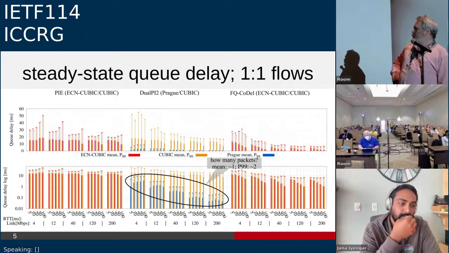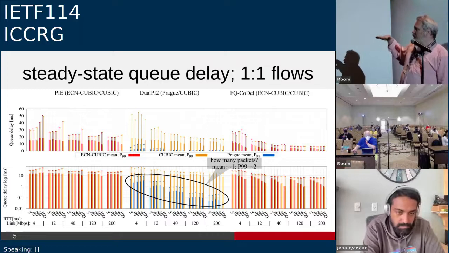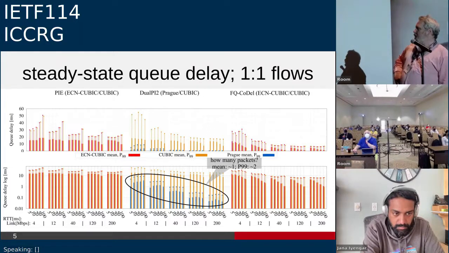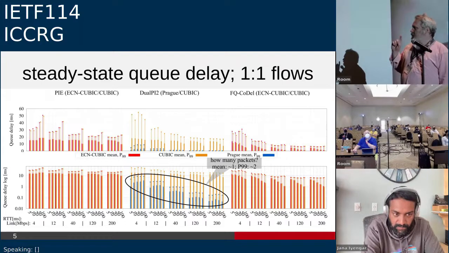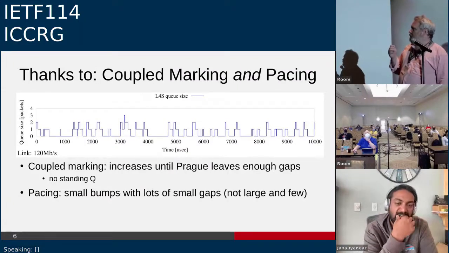Now, when you work out how many packets there are in the queue, you find that that's because as the link rate gets higher, by the way, as the round trip time changes, it doesn't change. So each step is flat, but the link rate is obviously making a difference. And you find that there's about a mean of 1 packet in the queue, and the 99th percentile is about 2 packets as the link rate goes up. And the important point here is this is 1 Prague flow and 1 cubic flow competing with each other in a dual queue. And the reason that delay continues to go down, you'll see on the next slide in the dual queue case. It's due to both the coupling and pacing.